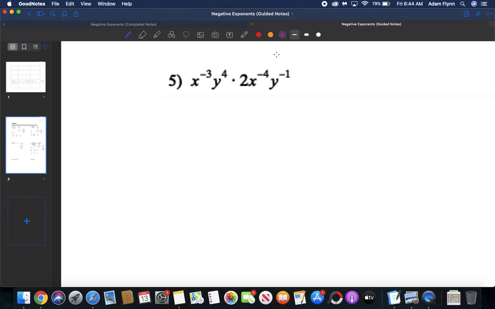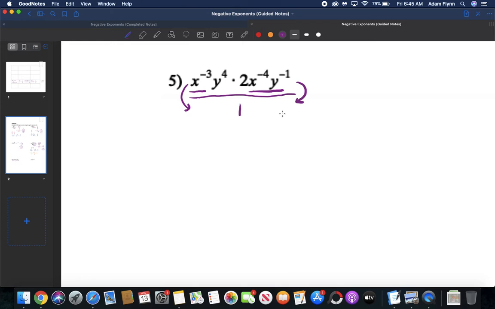Taking a look at number 5. Okay, it looks like I'm going to need the product rule here because I've got a bunch of things being multiplied. I've got no fractions, I've got no parentheses, so I'm not going to use the power rule or the quotient rule. So the first thing I'm going to do is I'm going to turn this into a fraction. I see negative exponents. I know I'm going to have to cross the line and switch the sign. So this x to the negative third power, that's going to come downstairs. Let me put my placeholder of 1 here.